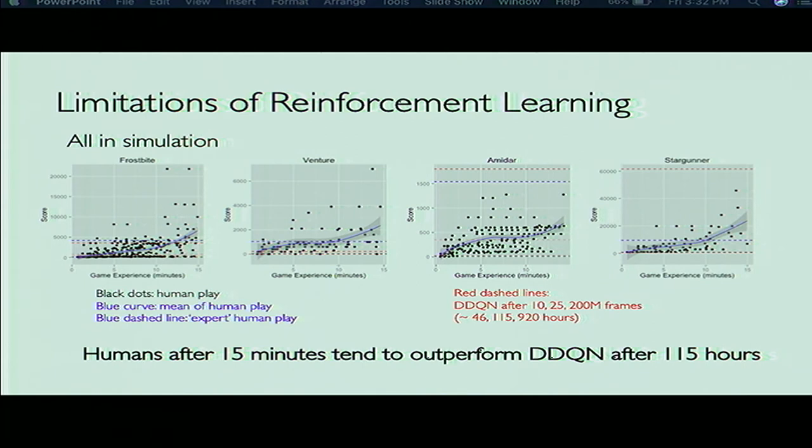And in order to achieve the superhuman or human performance, it needed 920 hours, which is equivalent to 40 days. So just imagine now if that robot that we just saw at the beginning was to do our dishes, that's a much more complicated task than just playing Atari. It will take months, and just imagine the amount of tableware that you will need to buy.